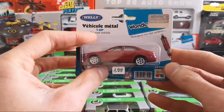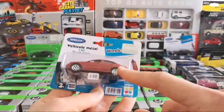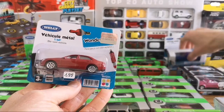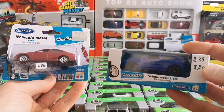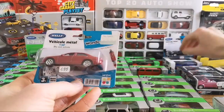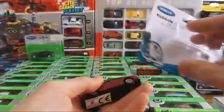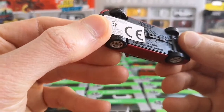So this is a new Mercedes. Strangely enough, the blister ones are cheaper than the window box ones. Well, it's not that strange, but you know, I don't care for packaging. The one with the taillights on, okay, I will open that one up. That was my idea too. So this is the newest style Mercedes, the E-Class.